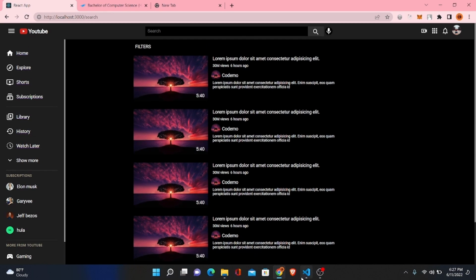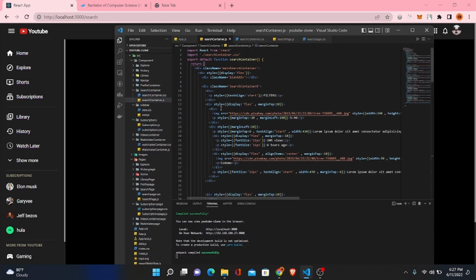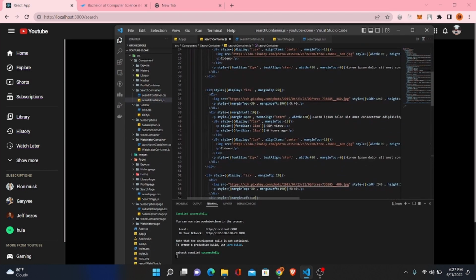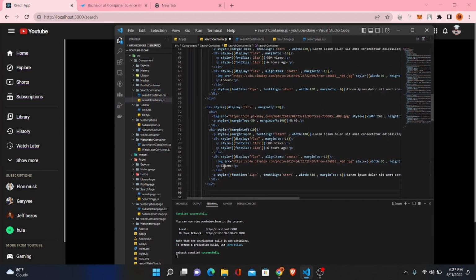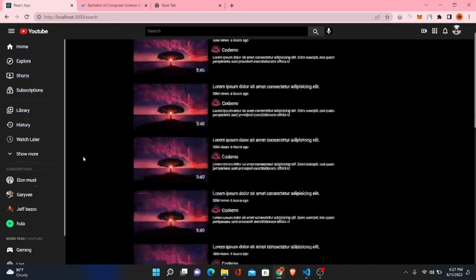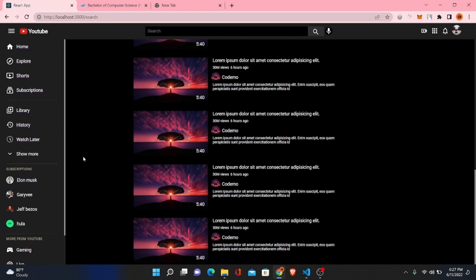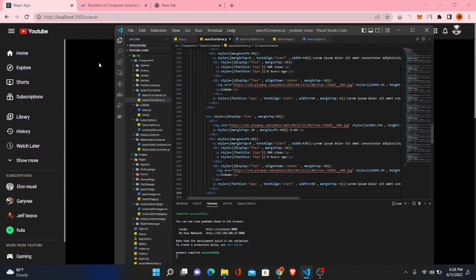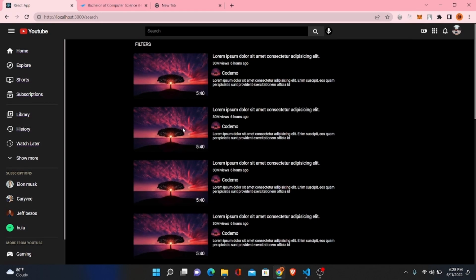So let's add another container here and check whether it works or not. Let's copy this and I will paste it once more. Okay, now everything is good. So our search container, or search page, is finished.